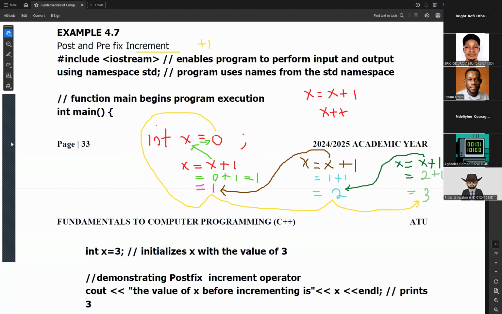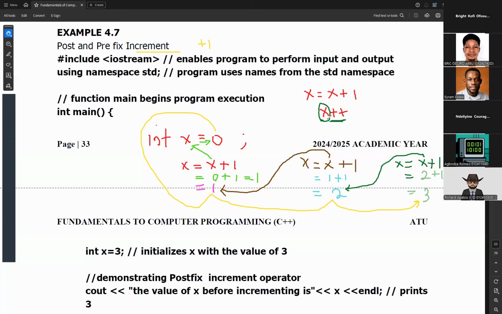Now this x plus plus, we call it postfix. Why is it postfix? Because the operator, the plus plus operator, comes after the operand x. If you want to know what operands are, go back to the videos on operator precedence and associativity.